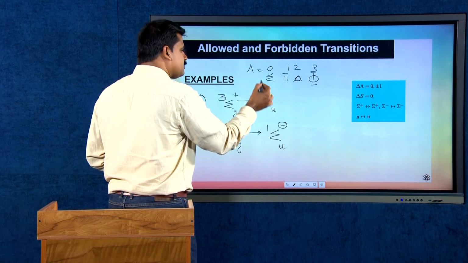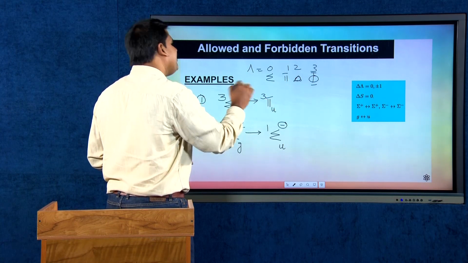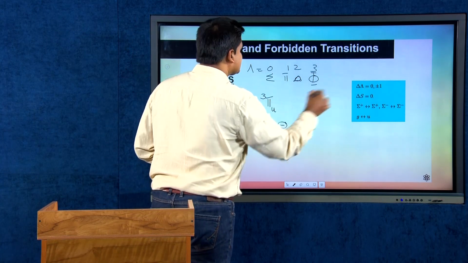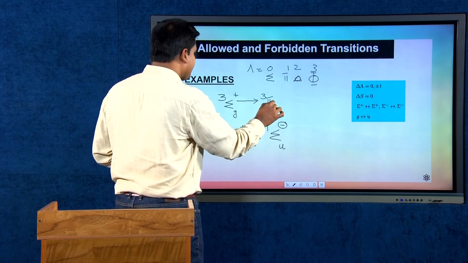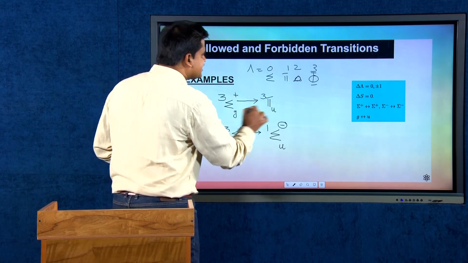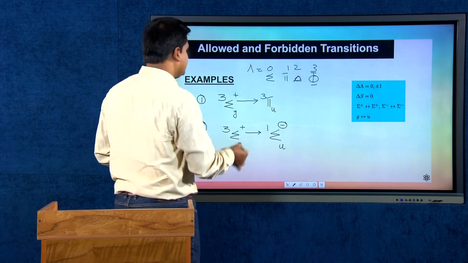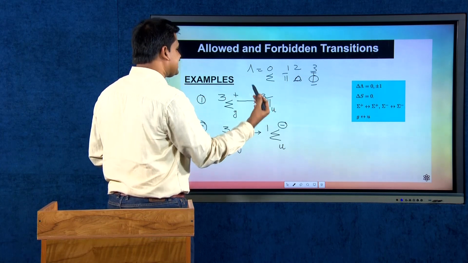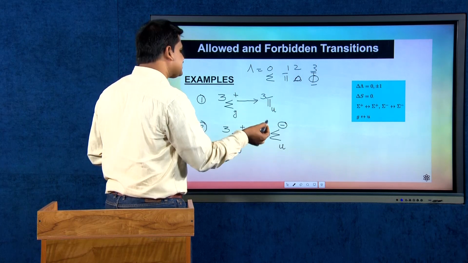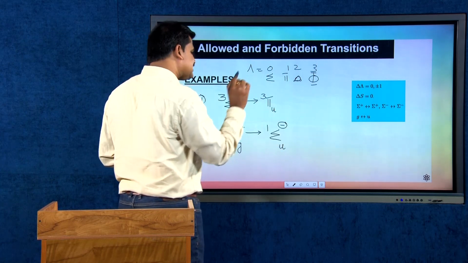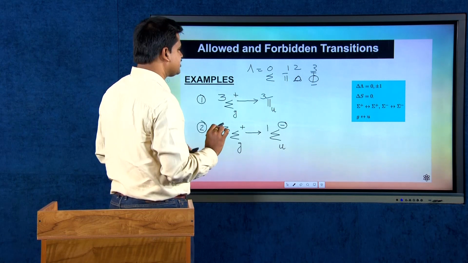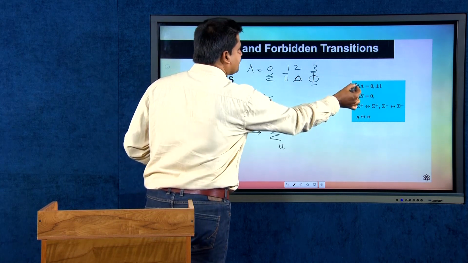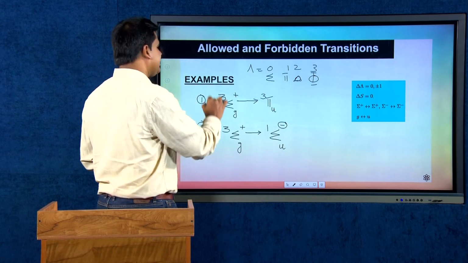Second case, 3 to 3. Multiplicity is 2S plus 1 on both sides. If S is the same, multiplicity will also be the same. Since LHS and RHS have the same multiplicity, delta S is equal to 0, so that case is allowed. So sigma to pi allowed, multiplicity allowed, then there is a change in parity, g to u, that is also allowed. Here there is a positive sign only on the left side. On the right side there is no need for representing the sign. If sign is applicable on both sides, then only we have to look at the sign. The sign rule is applicable only to sigma to sigma transitions. So we have to ignore the third selection rule. So all other three selection rules, first, second and fourth, are valid here, and this transition is an allowed transition.